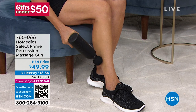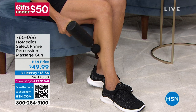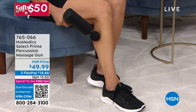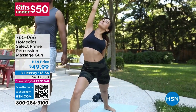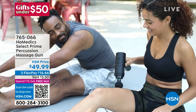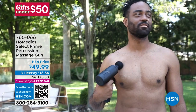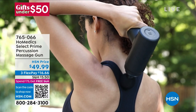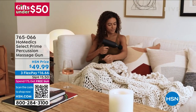Oh, that looks great. You can really see it on Donna's leg there, how it goes in deep. But this is the thing, you can control it. Because sometimes deep tissue, like you said, maybe it's not as comfortable for you. So you can dial up or down. That's going to be fantastic for multiple users of this in your home. I like it at level one. You might like it at level three. It's completely up to you. And maybe depending on where you use it, sometimes you want it more intense, sometimes less intense. It's all up to you.